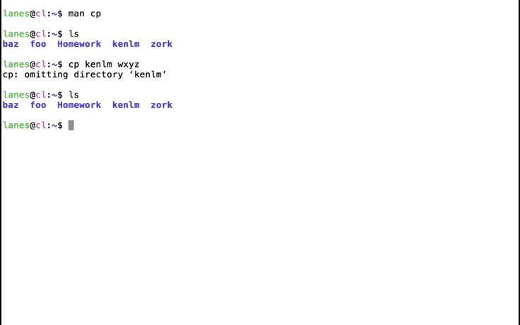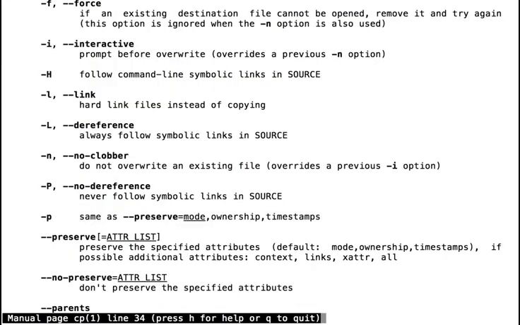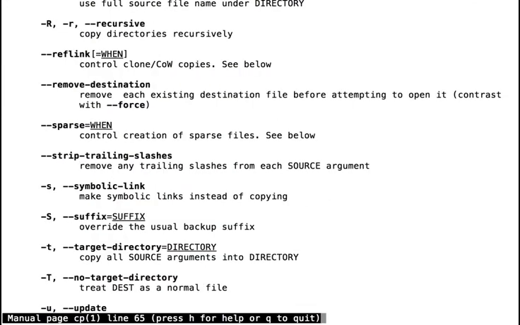By default, cp will not copy directories. To get cp to copy a directory, we must add an additional option when invoking cp. If cp is invoked with the -r flag, it will copy directories, including their contents.